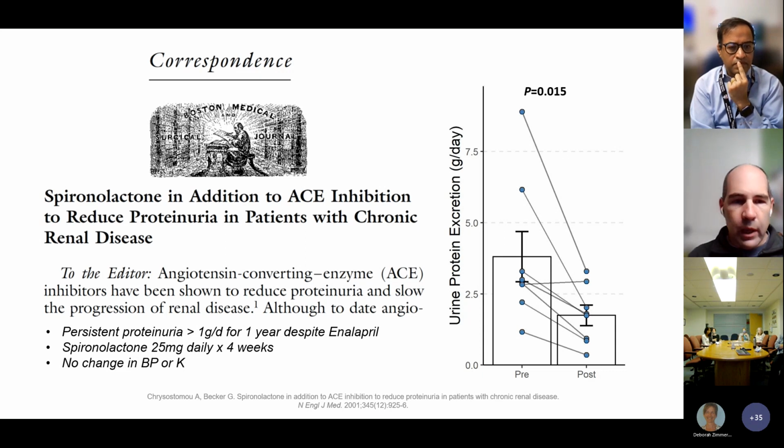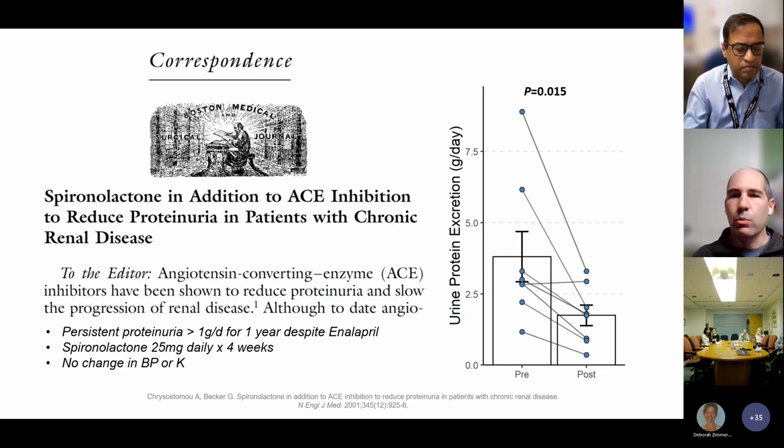So in 2001, when this was reported, and obviously the work was done before that, we really didn't have anything besides ACE inhibitors that showed a reduction in proteinuria in these conditions. So these people had pretty significant proteinuria that needed some other treatment, and we were looking for anything. They gave spironolactone 25 milligrams a day for 4 weeks, and it had a really pronounced decrease in a lot of these people with pretty refractory proteinuria. But it's not controlled. There's no follow-up after you take them off. So anyway, this is just a first report.